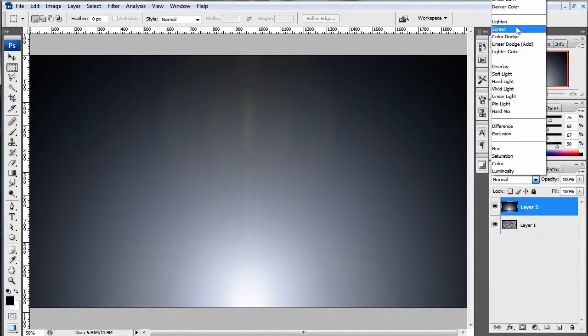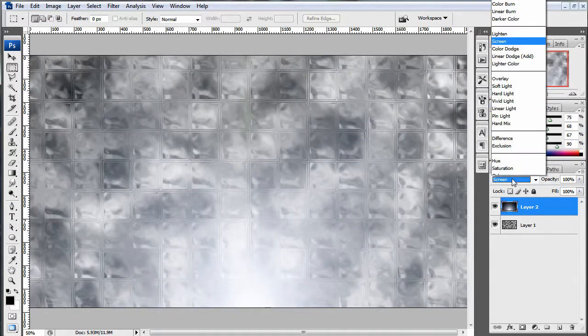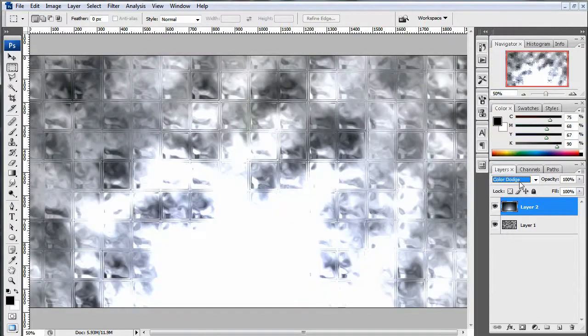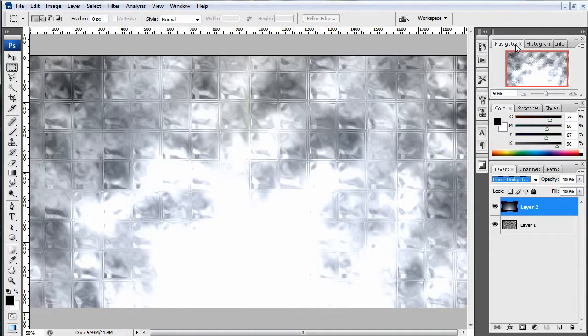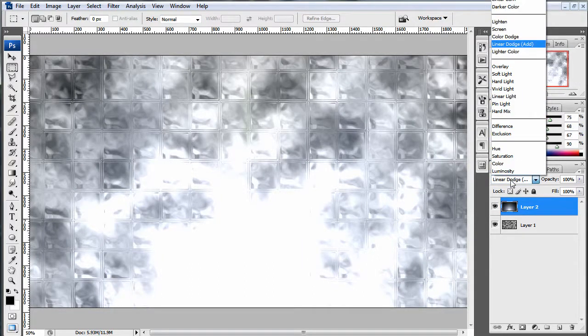So screen will add that on, and then color dodge is like a harsher version of that, and linear dodge is like a stronger screen. But that's not what we want for now. Below that, these blending modes combine the effects of multiply and the additive blending modes, so based on how dark or light it is determines how it's going to affect it.